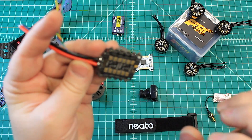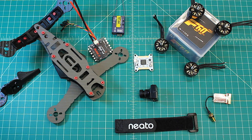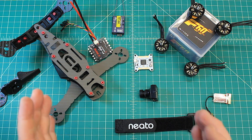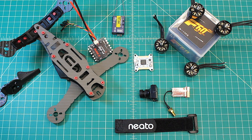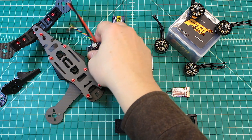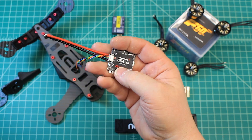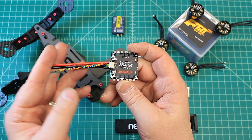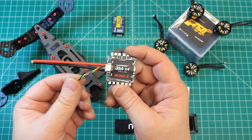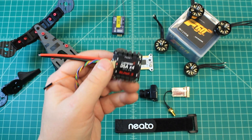We will have to tap off the LiPo where it comes in to feed the camera so that we can get voltage, current, and all that information. What this does is allows us to eliminate the PDB, and that's weight and cost savings. It's really about the same price — around $60 for the 4-in-1 versus $60 for four 30-amp ESCs — but it does eliminate that weight, which is a great thing.